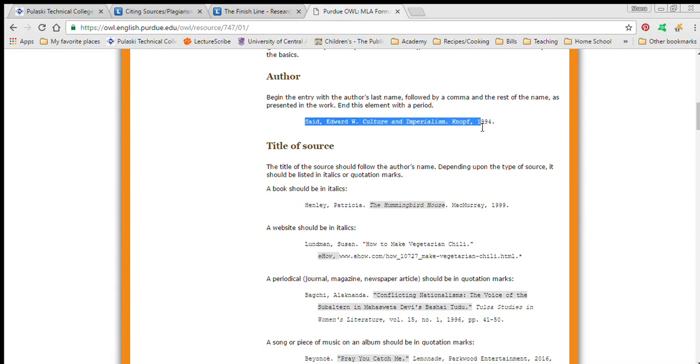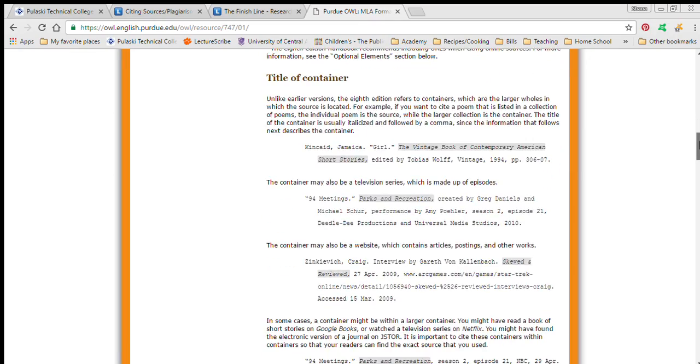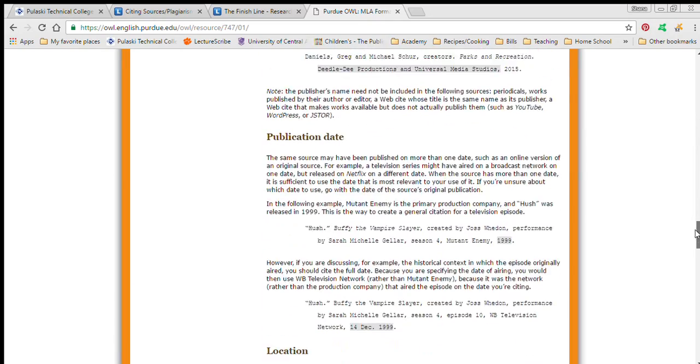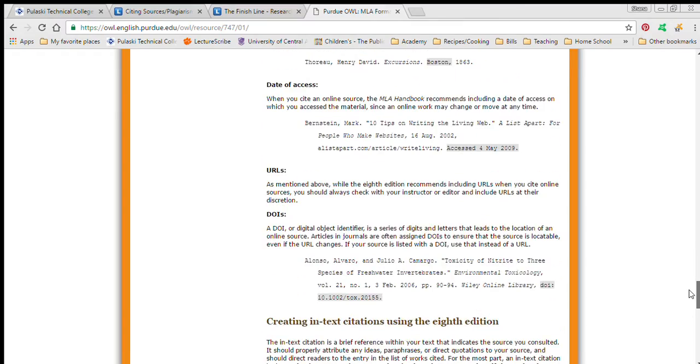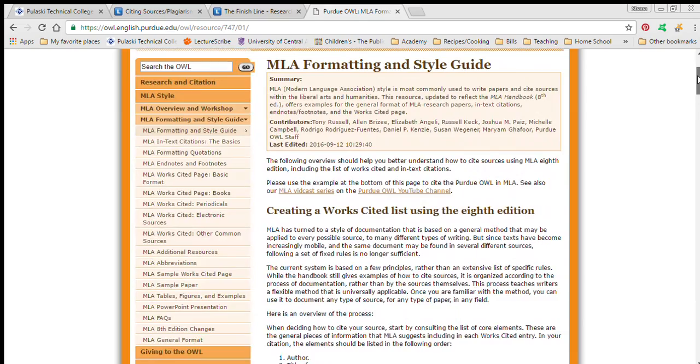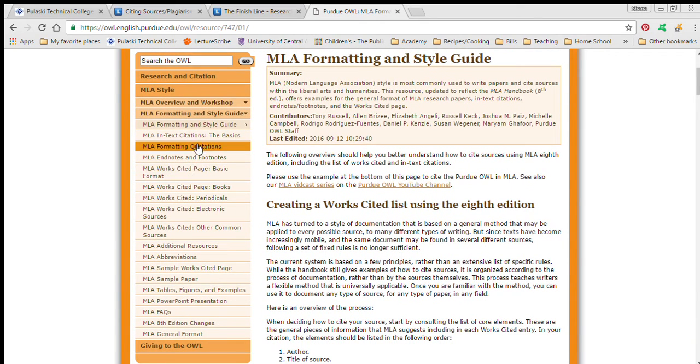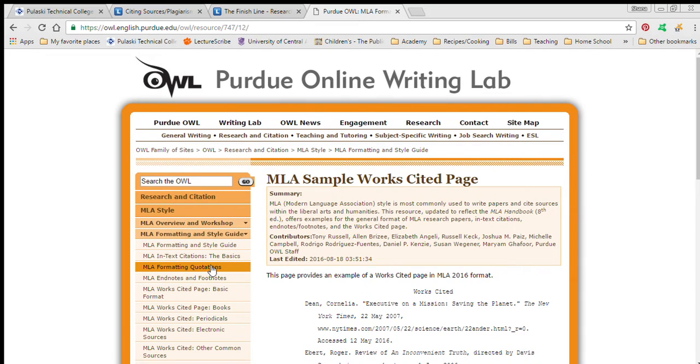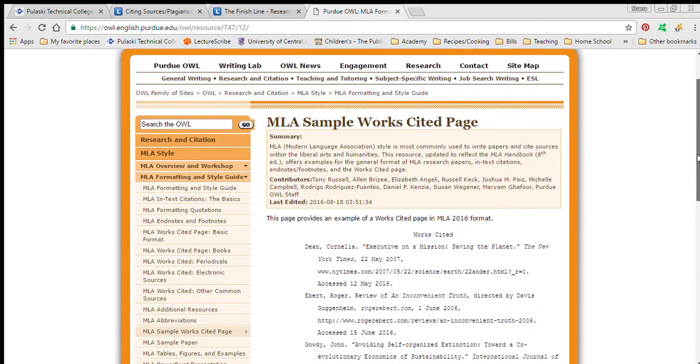This is a sample citation, okay? Author's last name, title of the work, and then this is the publication material, okay? It walks you through the entire process, all right? And in just a couple minutes, I'm going to show you guys an annotated bibliography. But over here, it's got the whole, like if you're using a book, there you go. If you're using a periodical, here's the citation for that. Works cited page, okay? This is what a sample works cited page looks like in the newest format.